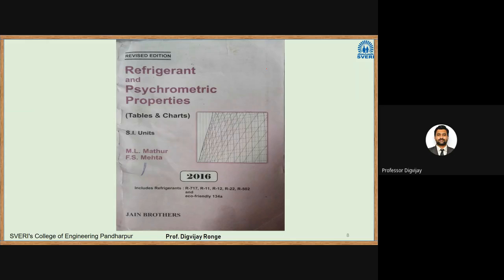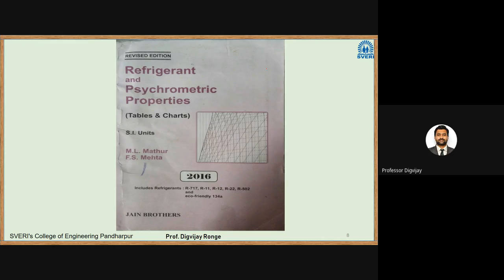If this lecture was conducted in a classroom, it would have been better, because each and every one of you would have this book and could readily see it. But you can search on Google for its soft copies. If I find one, I will share it with you all, because it is very important. In industry, they refer to these values when you want to design a system. It depends on the refrigerant. If I want to design a system working on R22, then all the pressure and temperature values I have to take from these tables. I cannot randomly take any pressure and temperature values. I have to refer to these values, and then design the system.